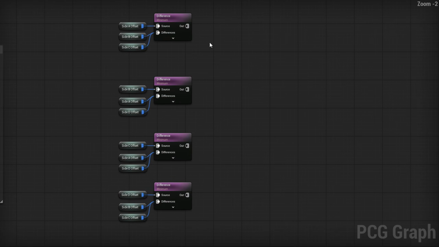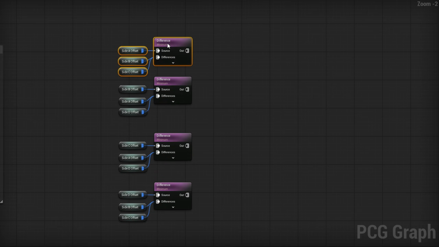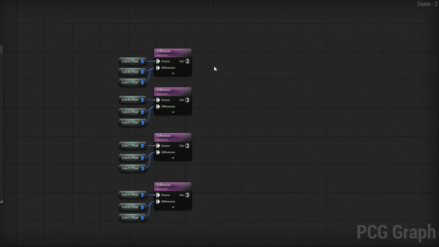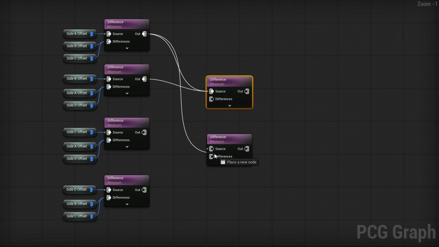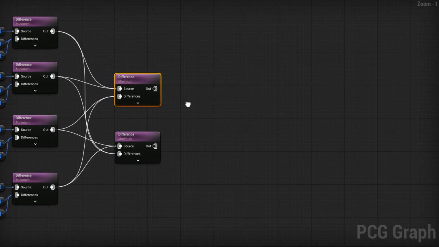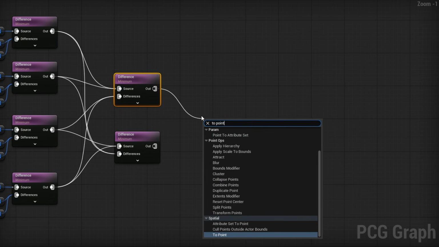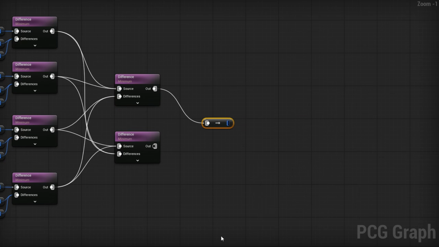And we're going to need to still split this up even further because they're going to grab the sides basically and too much information. So we're going to use 2 more difference nodes. The top 2 are going to the source of the top one, and then the differences of the bottom one. As you might have guessed, the bottom 2 are going to go into the source of the bottom one, and the differences of the top one. So then what we could do is just do a simple 2-point, and you'll see the spatial 2-point. And you plug both of these in here and press D on here to debug it.